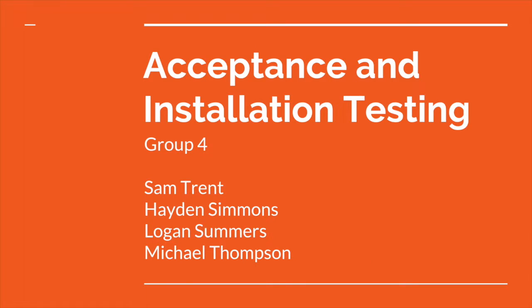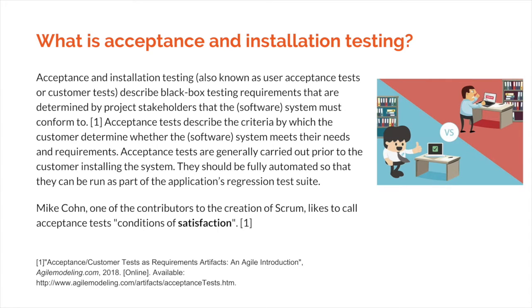What is acceptance and installation testing? Acceptance and installation testing, also known as user acceptance tests or customer tests, describe black box testing requirements that are determined by project stakeholders that the software system must conform to. Acceptance tests describe the criteria by which the customer determines whether the software system meets their needs and requirements.